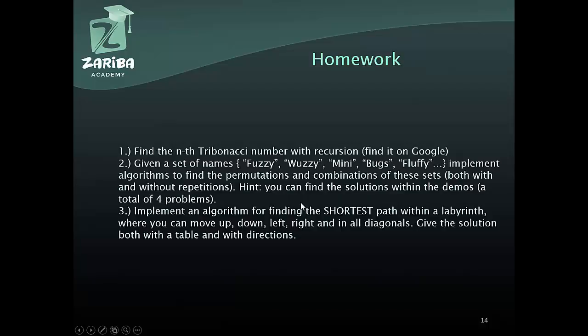Okay, so this is your homework. If you got anything out of this lecture, it will take you no more than 30 minutes. Most of the problems are already written for you. So find the nth Fibonacci number with recursion. So that's simply t of n equals t of n minus 1 plus t of n minus 2, plus t of n minus 3. Okay, so simple, I think.